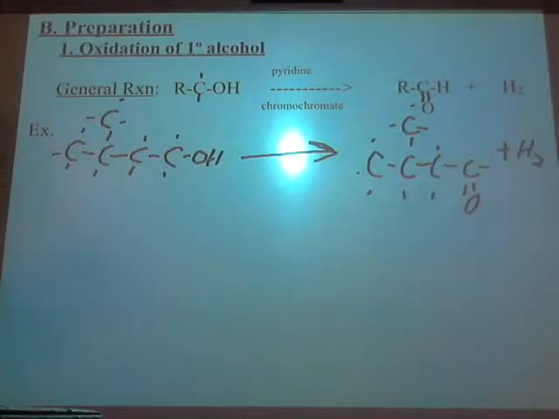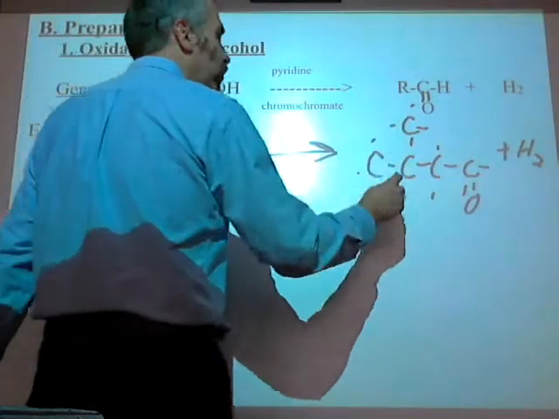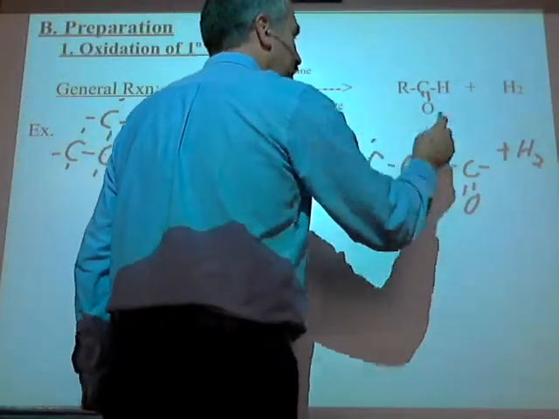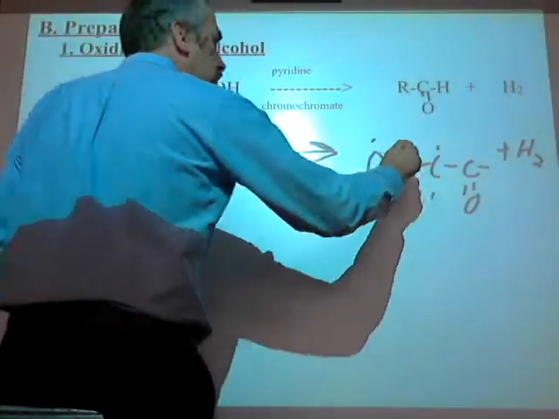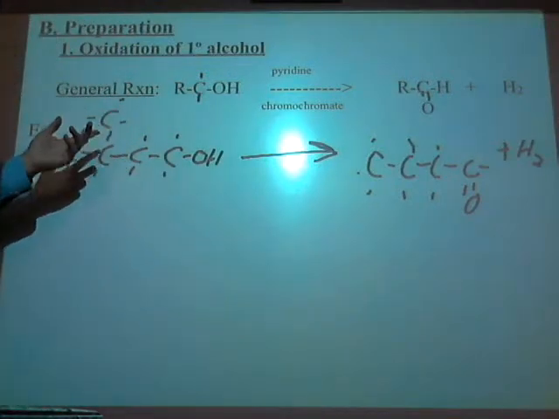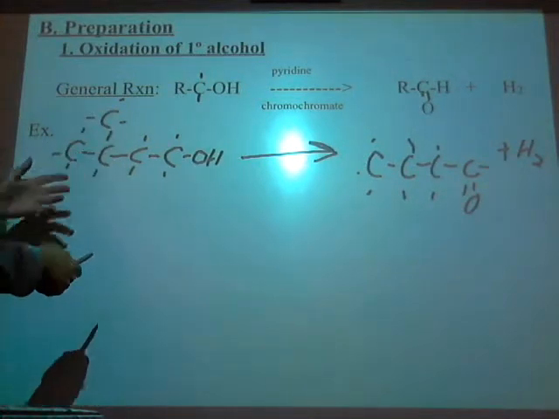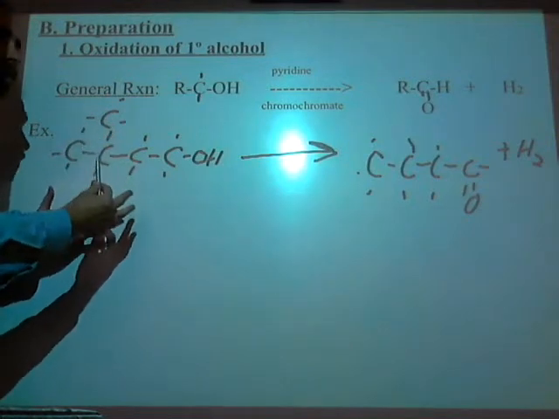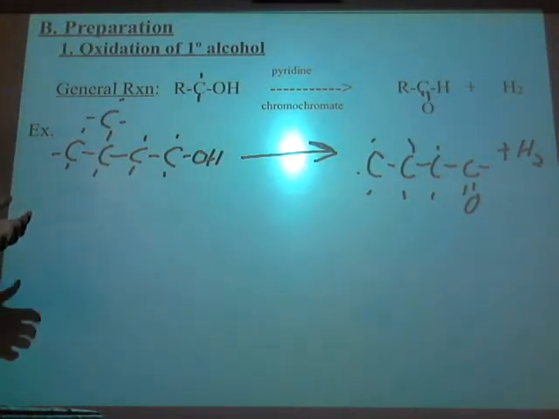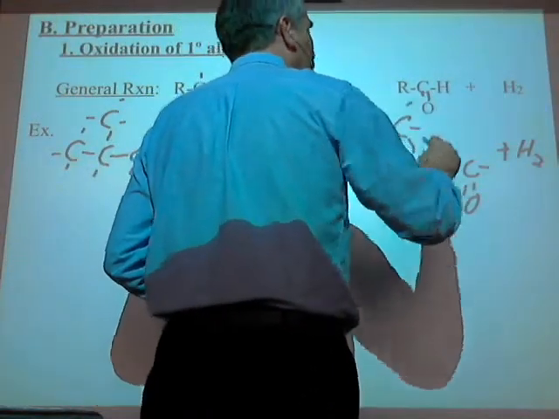Now, where are your mistakes made? Well, one mistake is this. So many people do this. When they redraw it, I mean, if you look at your worksheet, I'll give it back to you, that's how they'll redraw it. They just don't redraw the methyl groups that I have on the other side. They just make the straight chain. I don't know why people do that. They've done it forever since I've been teaching. If I've got a methyl or an ethyl or something else over here, it's why I'm doing ones that have other things. I have to have them over here. I don't just lose it.